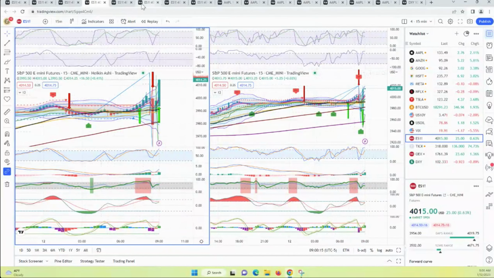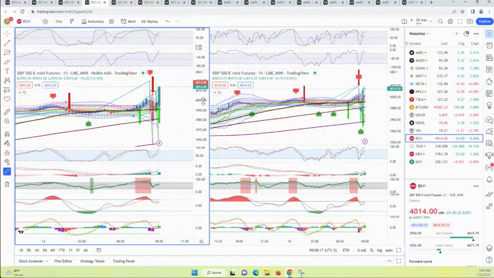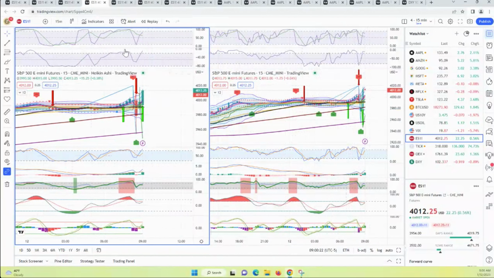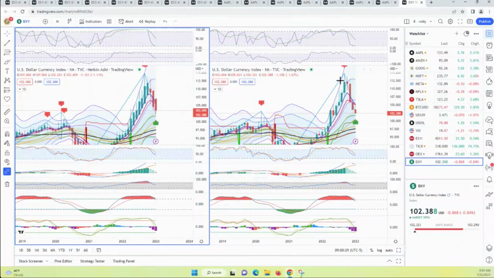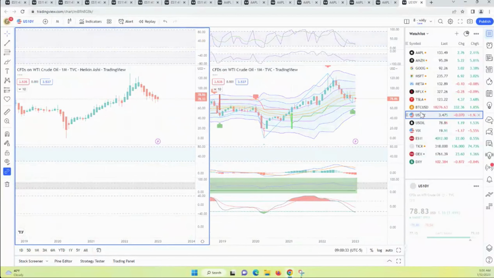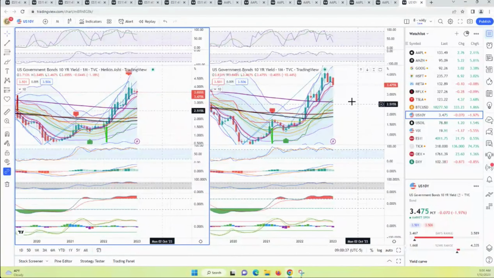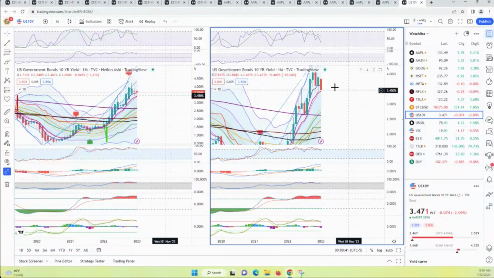So the idea here: CPI was in line with the expectations. If you were looking at the CPI for a trade, you could not have found a trade here. The trade was here. This is what we're following. We've been tracking this chart pretty much every single day, and we know that this would come down. If it breaches the 5, we're going to test the 8 right about here, 3.4.